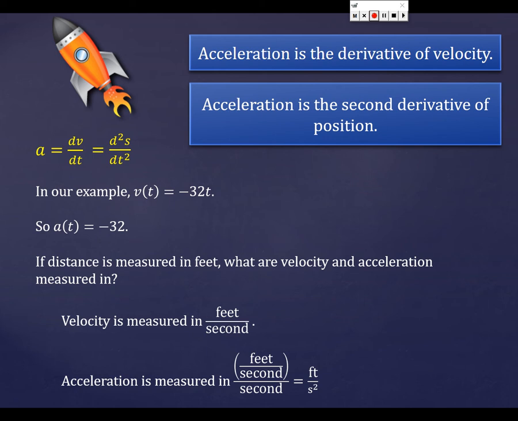In fact, let me give you a really weird unit of measure, which actually in the end will make very good sense to you. What would it mean for me to accelerate in my car at 3 miles per hour per second? Those are the two time units in there. That would mean I'm starting at 50 miles per hour, and then each second I go 3 miles per hour faster. We can even feel it in the car. We start at 50 miles per hour, and if I accelerate 3 miles per hour per second, a second later maybe I'm going 53 miles per hour. And then a second after that, 56 miles per hour, at a constant acceleration. That makes sense.